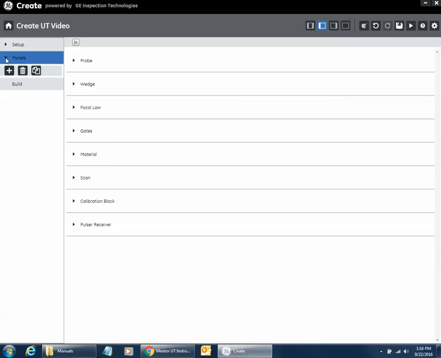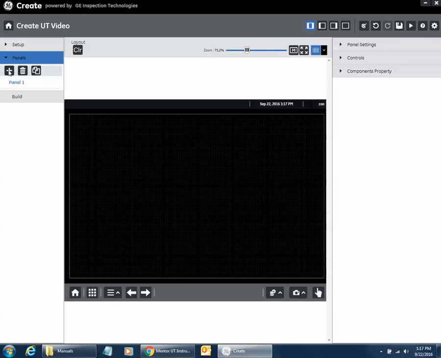So when I've entered the panel section, I can add a panel, I can delete a panel, or I can clone or copy a panel. So I'm going to choose to create a panel. Now you notice this added a number of pieces to Create.